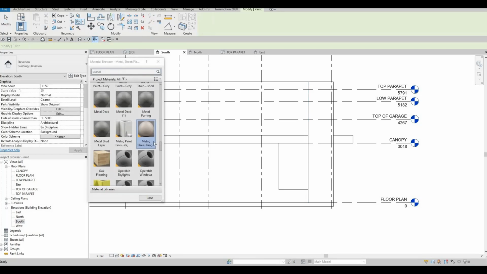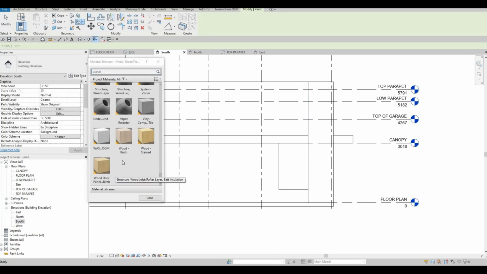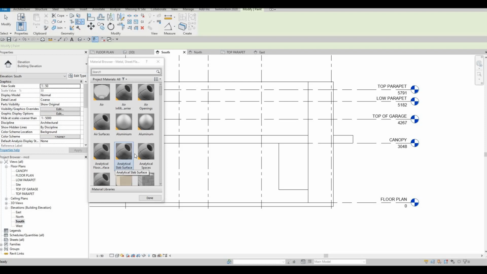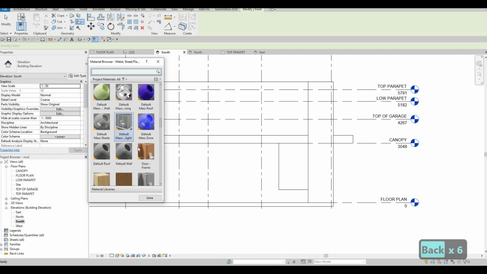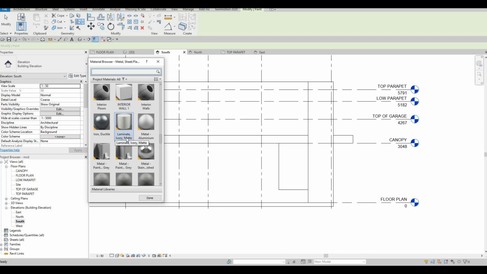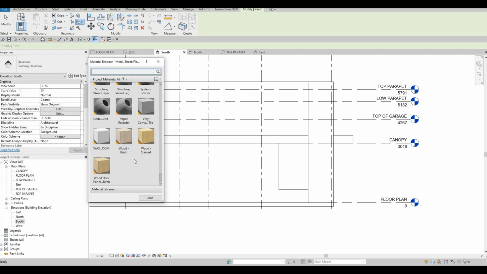And then let's select a paint. This will be stone, so let's look for a stone. Stone finish. Let's look for a stone. So that's the only problem with paint, is it's only showing the default ones. You cannot see unless you added it right here.